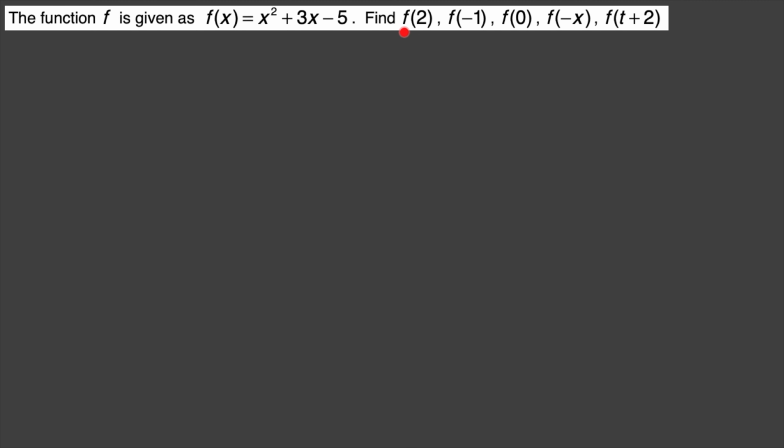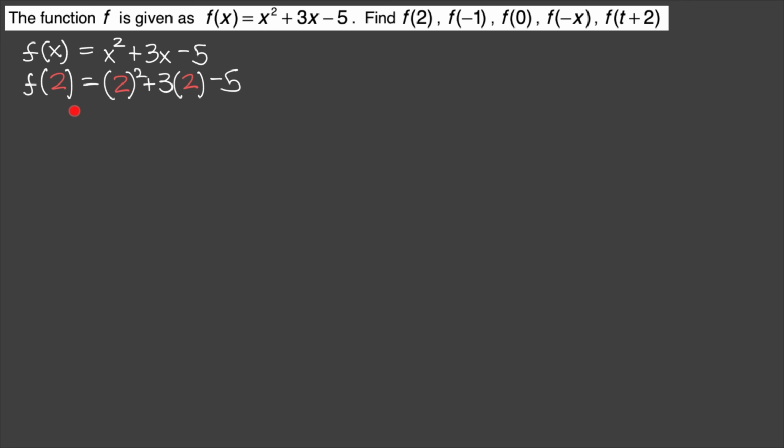So how do we find f of a number? Well, what you do is you just plug in this 2 for x into the function here, and you plug it in for all the x's you see in the actual function. So let's go ahead and plug in 2 and see what we get. So we're finding f of, and then we're going to plug in 2. So we're plugging in 2 wherever we see an x. Notice I'm doing it in red here, so you can clearly see where we're plugging it in.